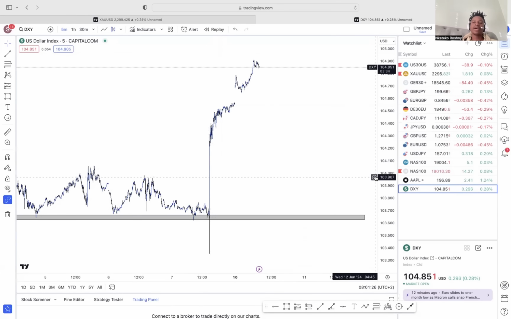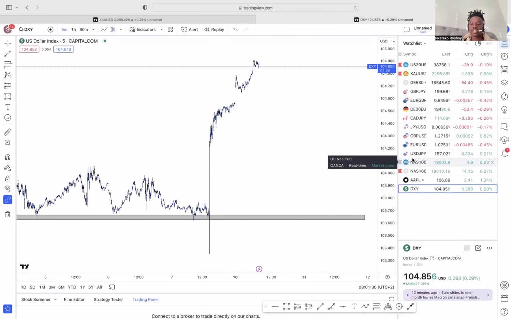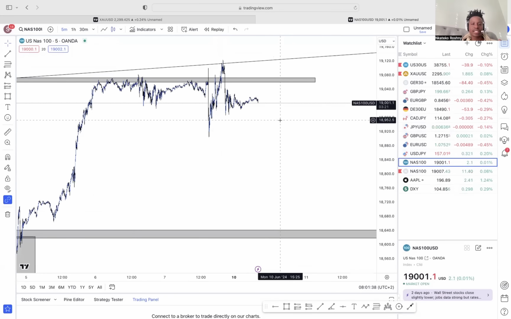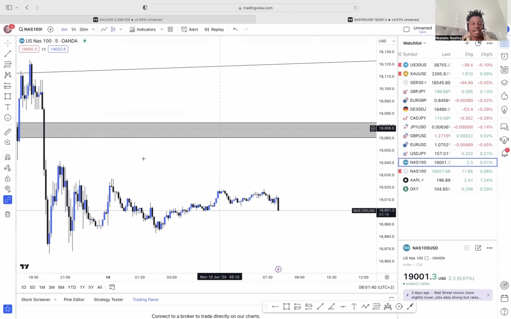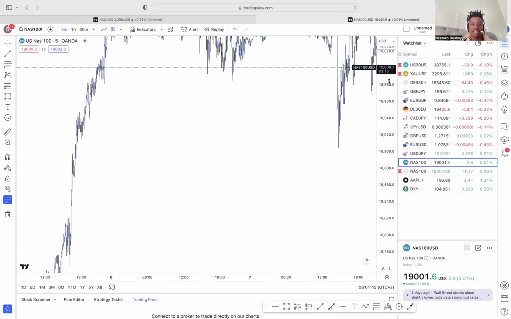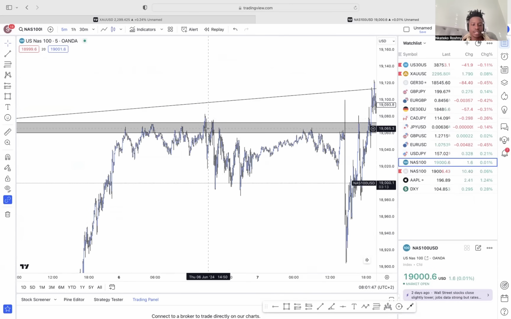But for me, I don't usually focus most on DXY. I focus most on other currencies which I can't say are directly proportional to one another, but when the other one is buying, the other one is selling. So that's something that gave me motivation to understand this direction is going to be like this. The other one that actually motivated my direction is Nasdaq, understand? So it was somewhere here. On the 15th, it was somewhere here. So it was on a resistance.